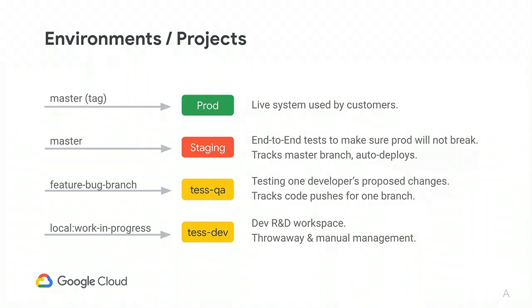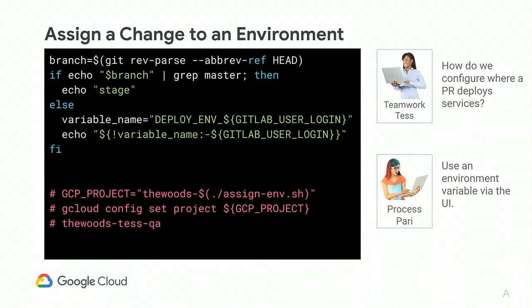One of the challenges with this arrangement of associating different lines of code to different environments is how the CI/CD system understands how to route that. And for that, we have a bit of bash magic. Here, if the branch is master, this first part of the code says, oh, this must be for stage. And after the else statement, we're looking up a variable from the environment to associate the developer that pushed that last change, and that will map to that developer's environment.